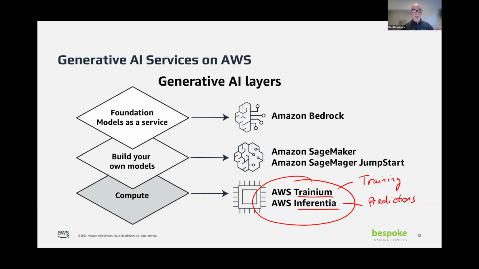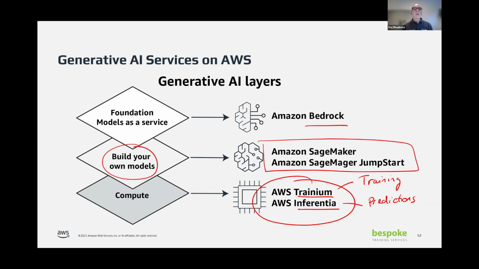But if you don't want to be building everything from scratch yourself, building your own models using a service that can provide the capabilities, that's where SageMaker comes into play. And as I said, SageMaker's been around for 6 or 7 years, so it's been around for a while. You don't necessarily have to use it specifically for generative AI. You can use it for the kind of classic machine learning, not necessarily for generating new content. But again, we can work with those.